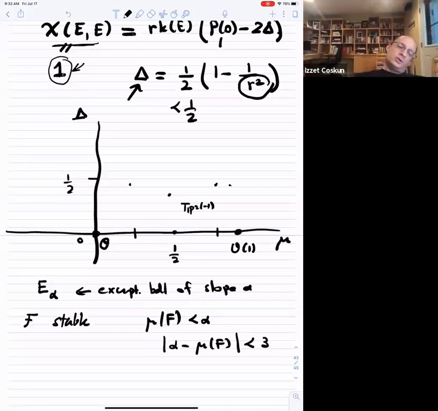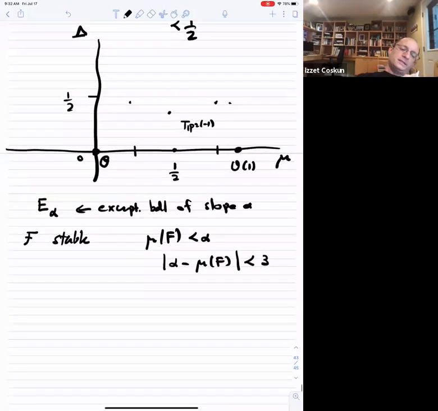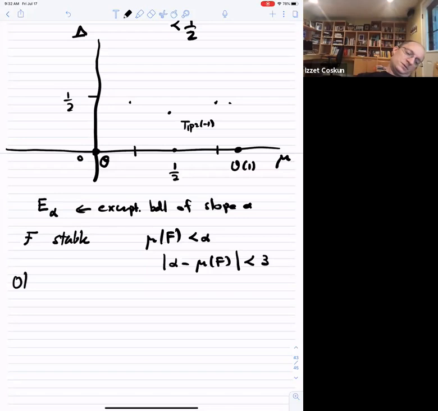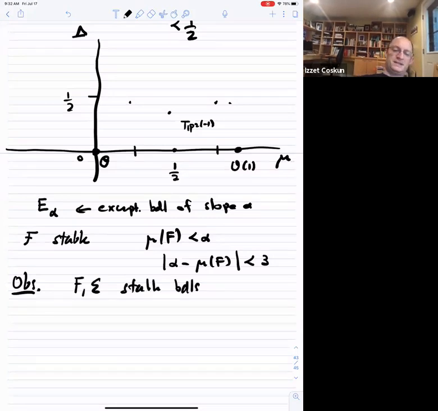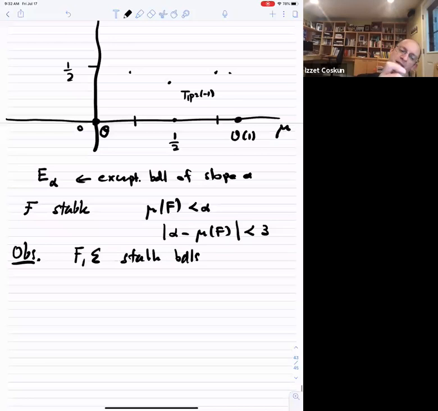All right, so the observation is like this. If the slopes of two stable bundles are close to each other, then there is no Ext2 between them. So here is an observation. This is on P2. Say that you have F and E stable bundles or semi-stable bundles, right? And then their slopes are close. So then, like you see, let's look at Ext2(F,E).